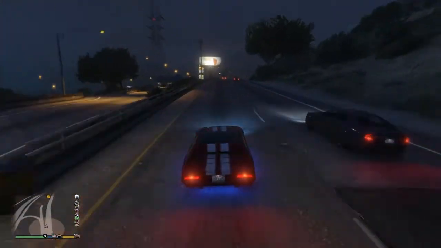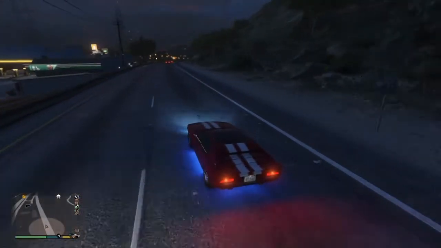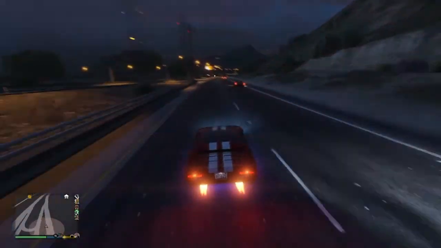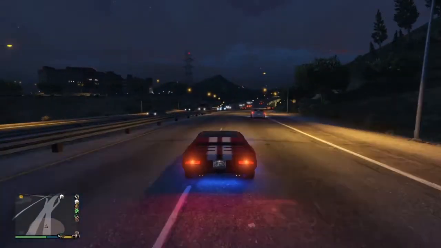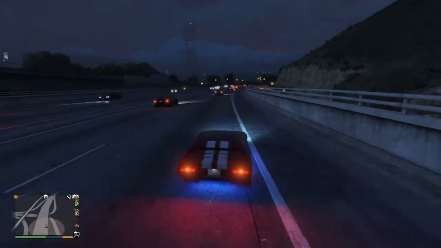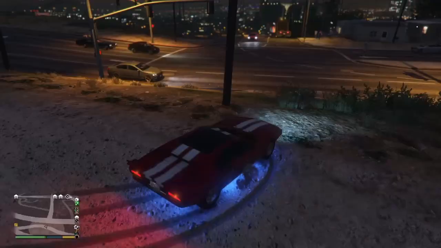It can also hold various different aircraft and other vehicles, and it's just a very interesting vehicle, so I thought I'd show you how to buy it. This vehicle was added very recently in the new Cayo Perico heist, I think it's called, and it's just a pretty epic vehicle. Anyway, let's get on with the video.